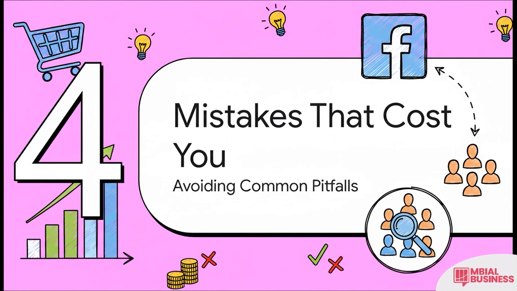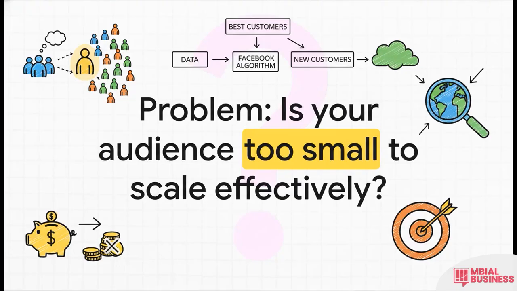Okay, but knowing what to do is only half the battle, right? Let's talk about the common mistakes that can totally derail your campaigns and cost you some serious money. So you're getting great results, but then you just hit a wall. A really common problem is starting with a fantastic source audience that's just too small. You can't scale your ad spend because you literally run out of people to talk to. It's so frustrating.